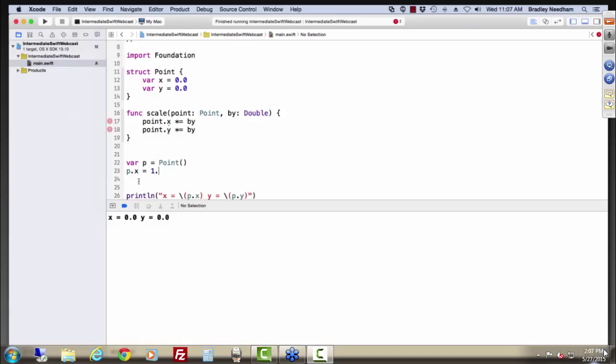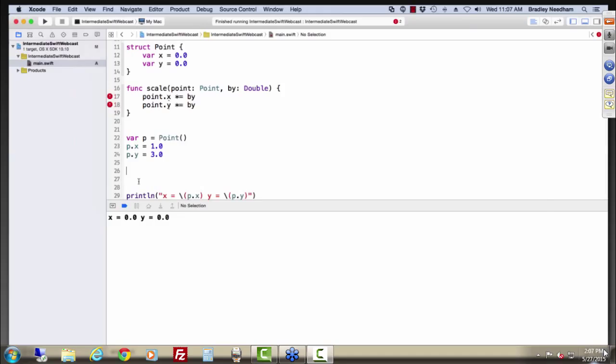So let's make this 1.0, and let's say p.y equals 3.0. And then let's call the scale function here. Scale, and I'm going to pass in the point, which is p, and then we'll scale it by 2, each one.